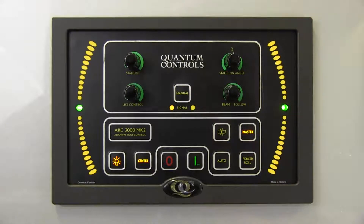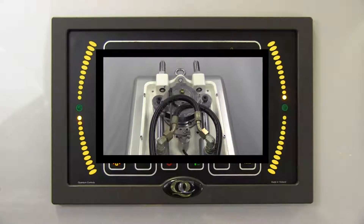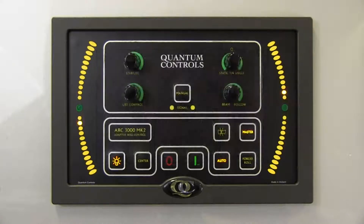In order to activate the stabilizers so that the fins begin to move to counteract roll motions, it is necessary to engage the auto or manual modes. To engage the stabilizers in auto, simply press the auto button. In auto mode, the control reads the roll position and velocity from the roll sensor and, together with recent roll history, determines the optimal fin activity to reduce vessel roll. Fin activity will be evident by the fin position LED indicators. For most situations, auto mode will yield the best performance.